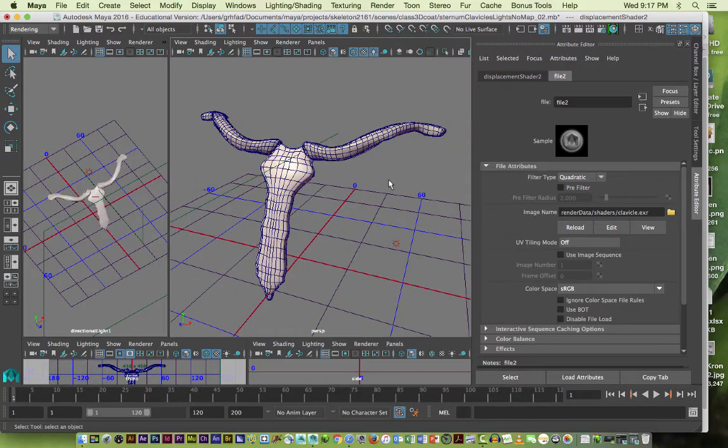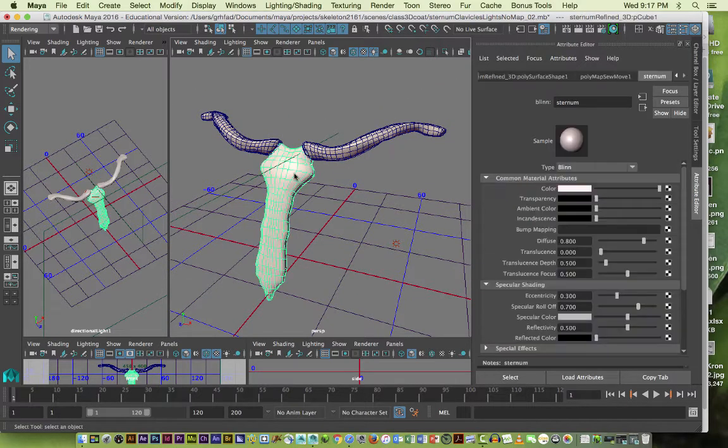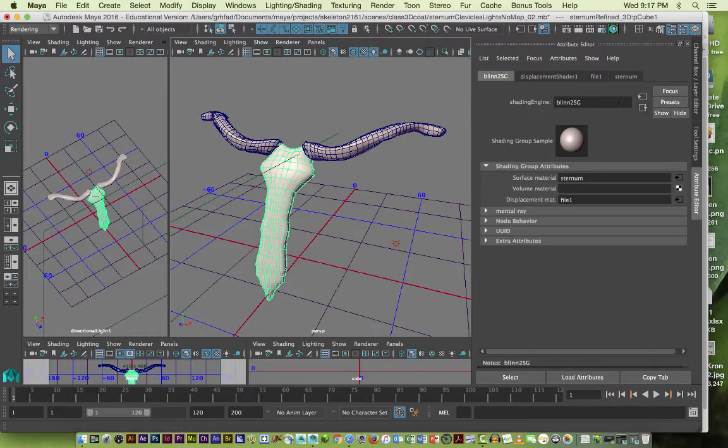So to summarize again, we have our surface. It has a shader that's been assigned to it. In this case, it's a blend. All the shaders, whether blend or any other kind, will have an input and output option there. If I click output, it takes me to the shader group for that node, the SG there, shader group.